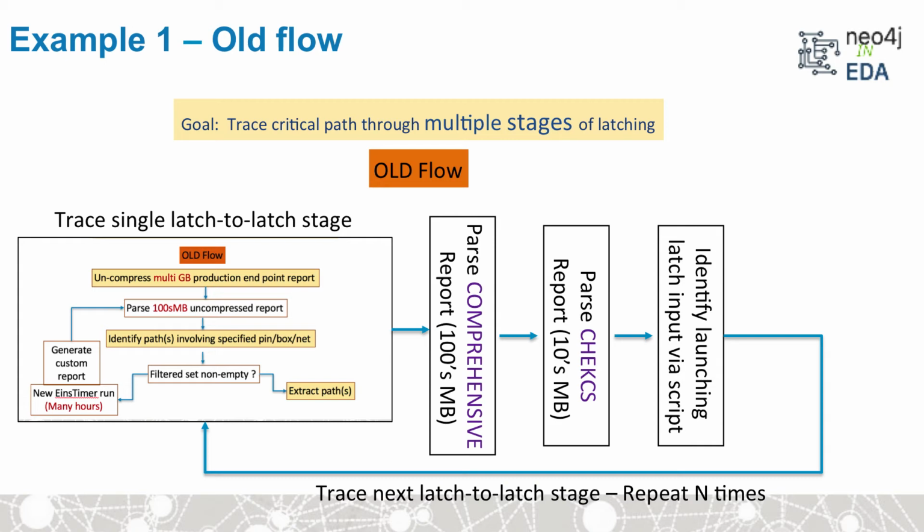This sounds like a simple thing to do if you have a graph, and it actually is simple with our in-core memory model. The problem is that if all the artifacts you have are text-based reports and tables, this turns into a giant SQL join operation, and it's extremely complicated. It turns out that our design team was having to parse many, many gigabytes of tabular data, write extremely complicated Python and Perl scripts to effectively perform a table join, and then somehow in Python and Perl try to solve the longest path problem, which is inherently a graph-based problem, right? So this was very painful for us.